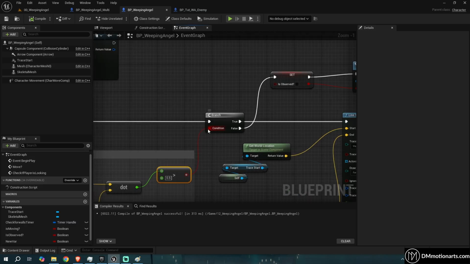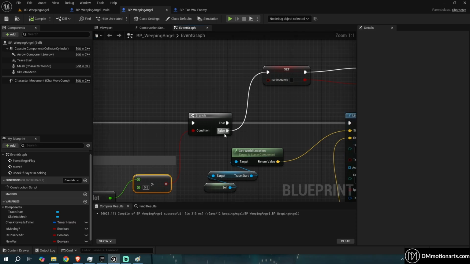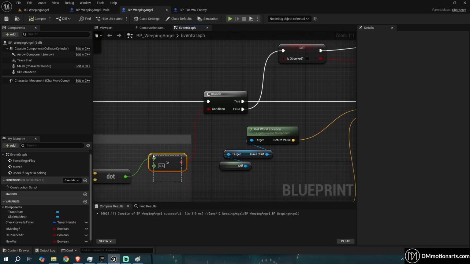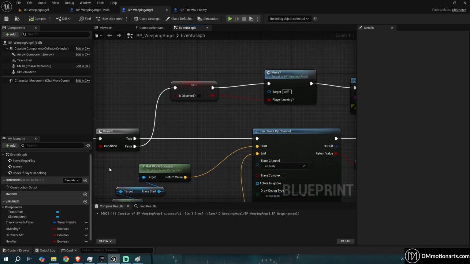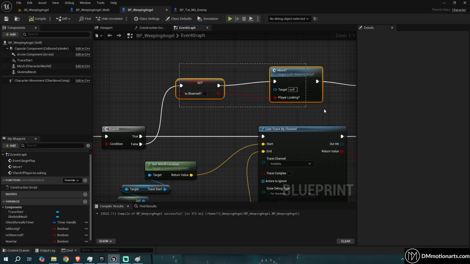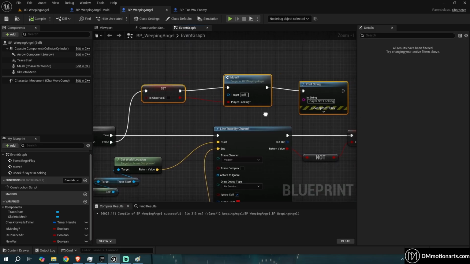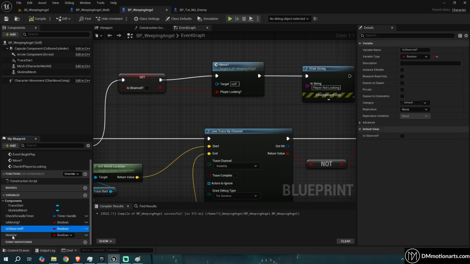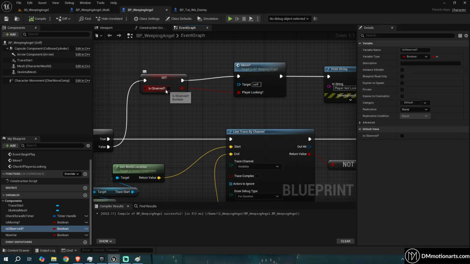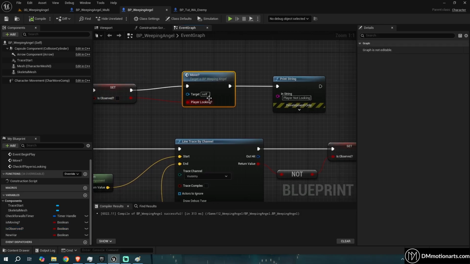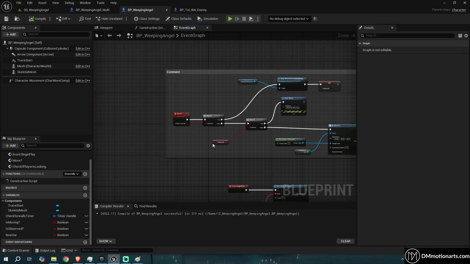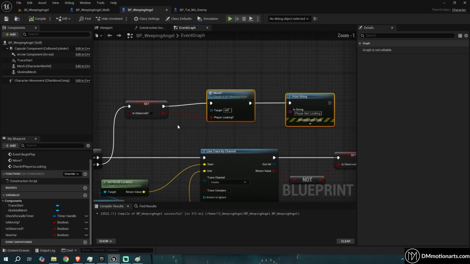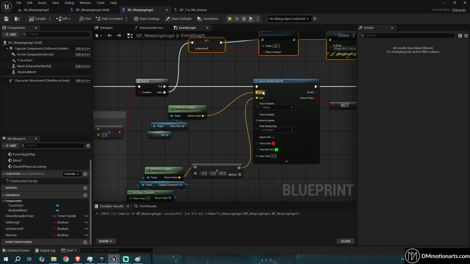So if we are looking at the enemy, or let's do this first: if we are not looking at the enemy, so if it is lower than this, we just are not looking at the enemy. We set false, and then we tell that the enemy is not observable. There's some extra variable in here, so don't worry, but the enemy is not observable. And then we send it to move, which is the code around here, which I'll explain. We basically tell it that it can just start moving towards the player.